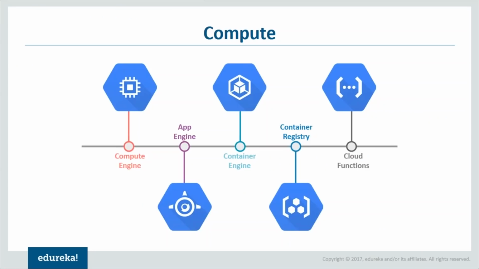Starting with compute, GCP provides a scalable range of computing options you can tailor to match your needs. It provides highly customizable virtual machines and the option to deploy your code directly or via containers. Google Cloud Compute Engine delivers virtual machines running on Google's innovative data center and worldwide fiber network.